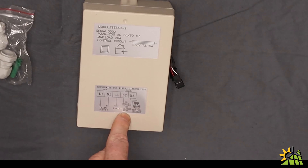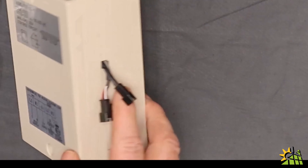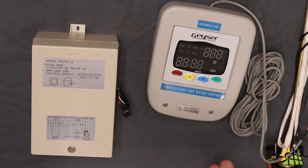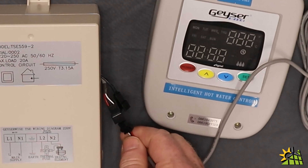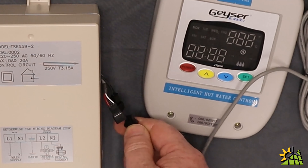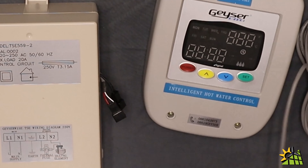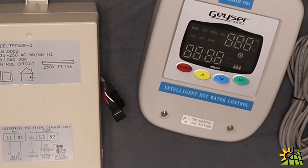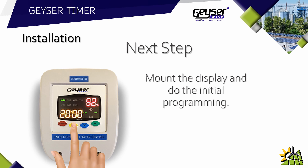The lid has little brackets to hook it in and click it closed — don't forget to put the screw back. Be careful not to pinch the two little cables on the side of the control box. The next step is to connect the thermostat reference cable and the display reference cable to the control box. The display comes with a gray cable with a rectangular fitting that plugs into the rectangular female fitting on the control box — it's idiot-proof, you can't mix up the two connections. The thermostat communication probe also has a unique connection. Once everything is connected, make sure all wires are neat, switch on, then mount the display and do the initial programming.